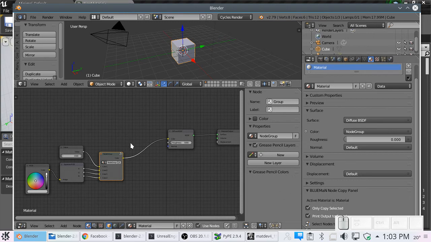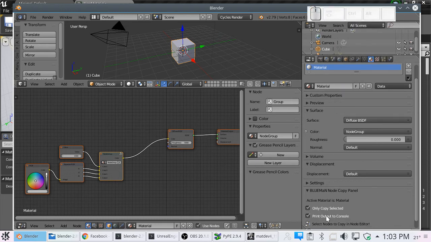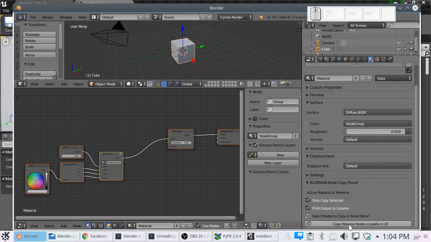So after you export your material, you fix something in Blender, or whatever changes you make here, you can copy just those small changes and reattach them. And then we have printing output to the console. The reason I do this is if for whatever reason the clipboard's not working for you, if you open up Blender with a console, it will print to it and you'll be able to copy it from there.